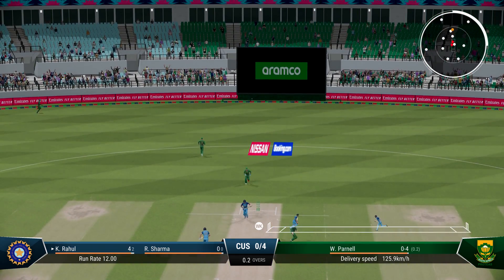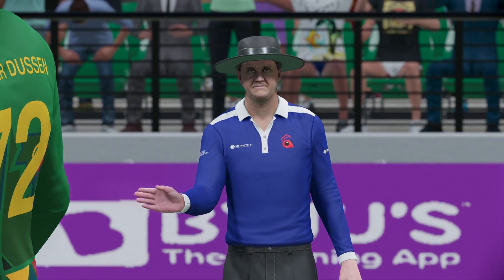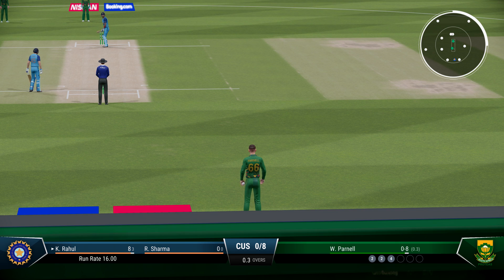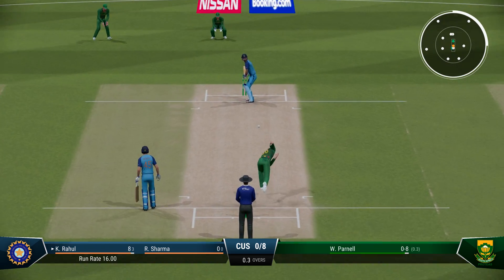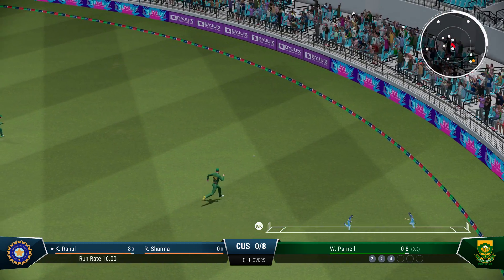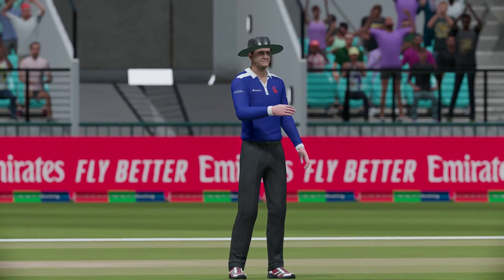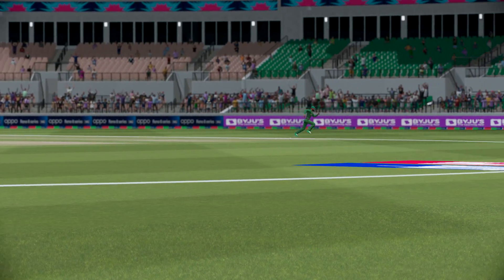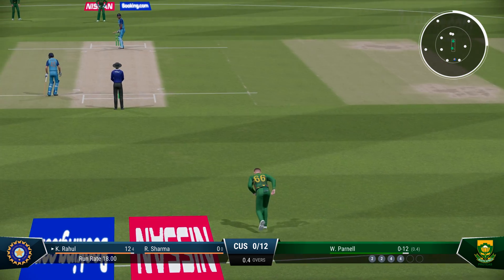Big edge — where's that going? Didn't time it at all but managed to get it away to the boundary. A boundary off the last ball — is it a sign they're trying to push the run rate? Nothing really wrong with the delivery; got onto the front foot and found the space to get that one to the boundary. That last ball isn't something you'd want to see a repeat of — you don't want to be giving easy runs away.